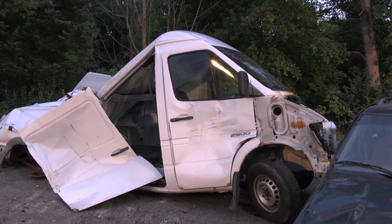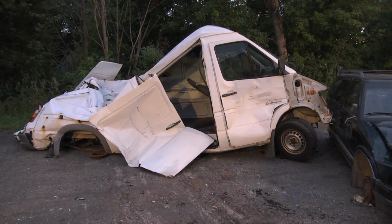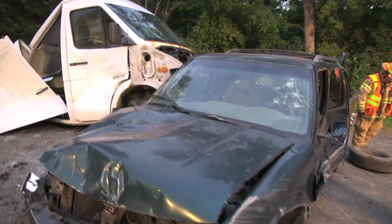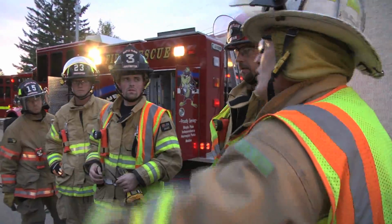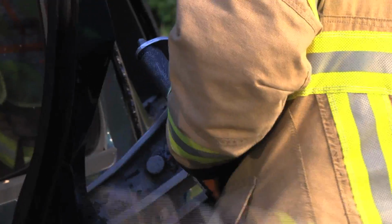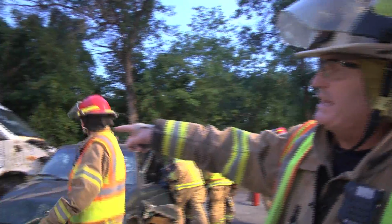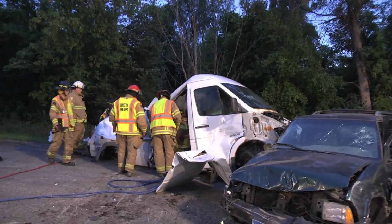This vehicle was rear-ended by an RV and run over. The driver was pushed in the back and is trapped underneath the stuff in the back. We got two people in the front, one person in the back. All the doors are jammed on this one with varying degrees of injuries, two of them unconscious. What we get to do on this vehicle here is they're just going to maybe open the doors and pry them out of the way, where Loretto's got to get inside and actually lift the steel up to get it off the victim that's in there.